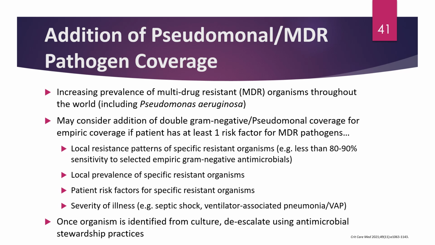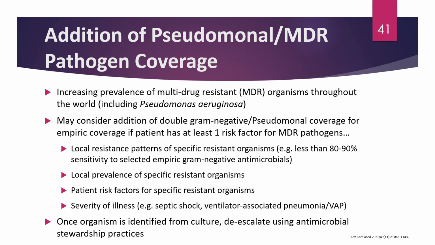And these that are listed in the guidelines are relatively broad for the Surviving Sepsis guidelines, but if your local resistance patterns of specific resistant organisms might be less than 90% or less than 80%, depends on the reference that you're looking at, then in that case, you might want to actually double cover if that one antimicrobial is only going to be good 80 to 90% of the time. We obviously want 100% if possible, but that's not always going to be possible. So you might want to use two different gram-negative antimicrobials that basically cover a cross-section of your different organisms.